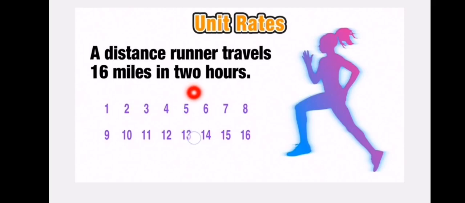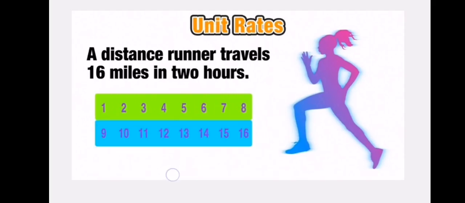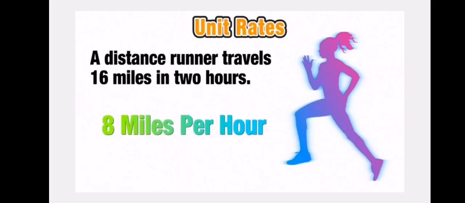Quickly, when I tell you convert to a unit rate, directly in your mind, you know that your second number should be 1. So if she runs 16 miles in 2 hours, how many miles will she run in just 1 hour? This is the question to get my unit rate. Let's see. Here she ran 16 miles. It means in the first hour she ran this part, on the second hour she ran the other part. So per 1 hour she ran how many miles? Yes, she ran 8 miles per hour.